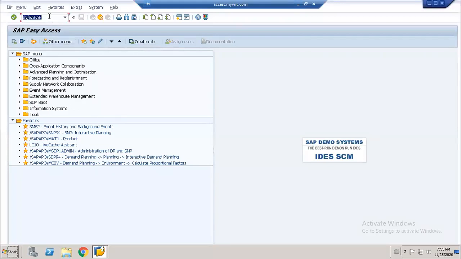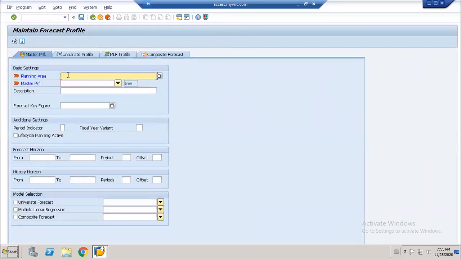The T code to maintain the master forecast profile is /SAP APO MC96P. Here we have to give the planning area, which is our own created one.